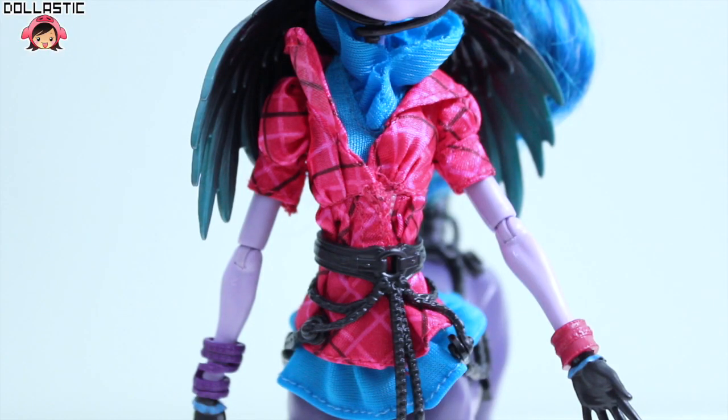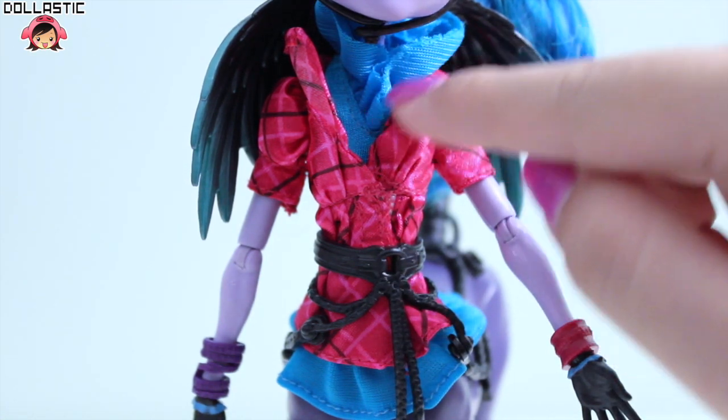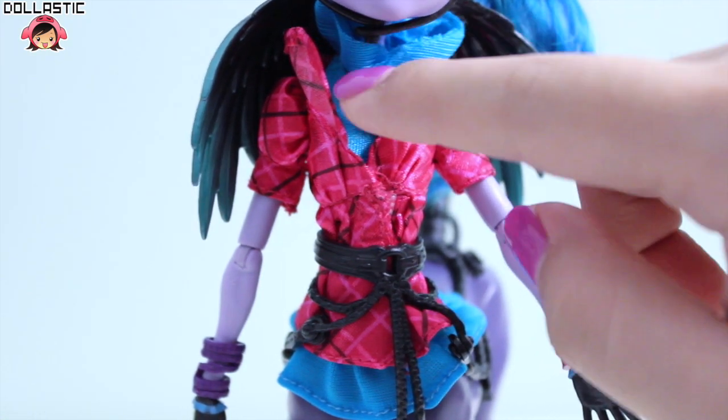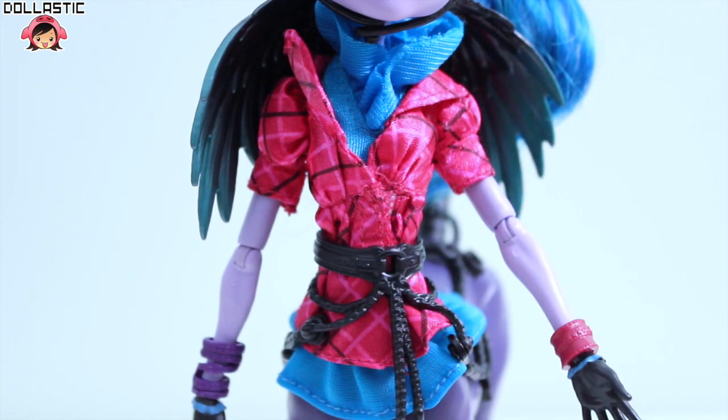I have to say her outfit is actually quite simple, but then they made this outfit so beautiful by adding really extravagant accessories. We're going to take a look at the clothing pieces first, and then I will show you the accessories that she is wearing. So inside, she is wearing this aqua blue color short sleeve top, which has ruffles. On the outside, she is wearing this short sleeve blazer, which is in a reddish hot pink color with lines in black and lighter pink.